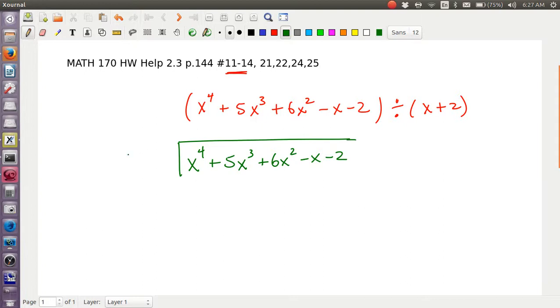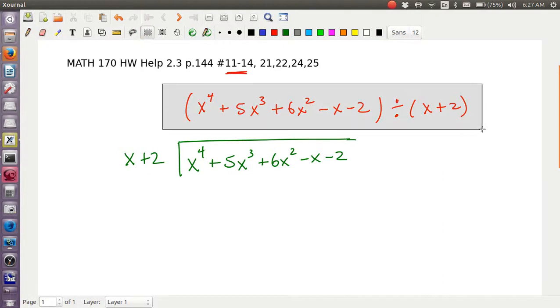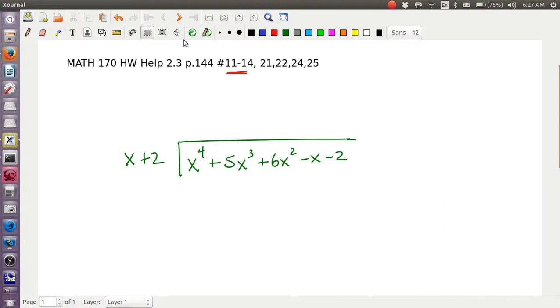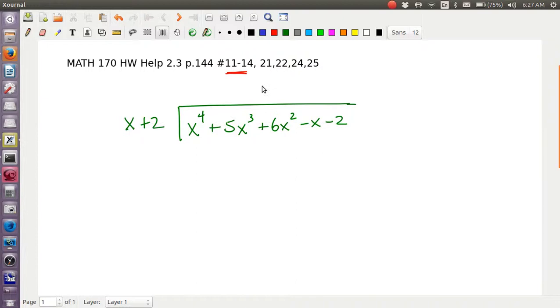Set this up, and it's going to be x plus 2. So rather than write it the way it is initially in the book, it's much more useful if you do it this way. Okay, now we ask the same kind of questions we would have asked in grade school, but they're actually easier to answer now.